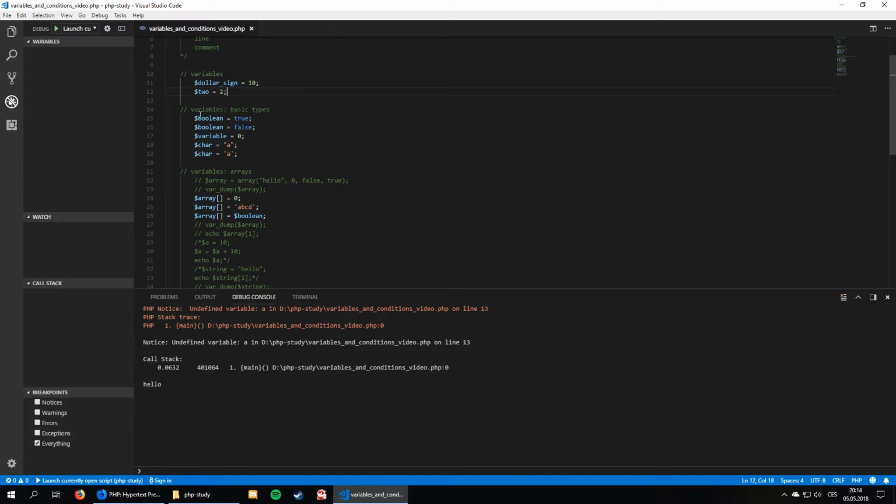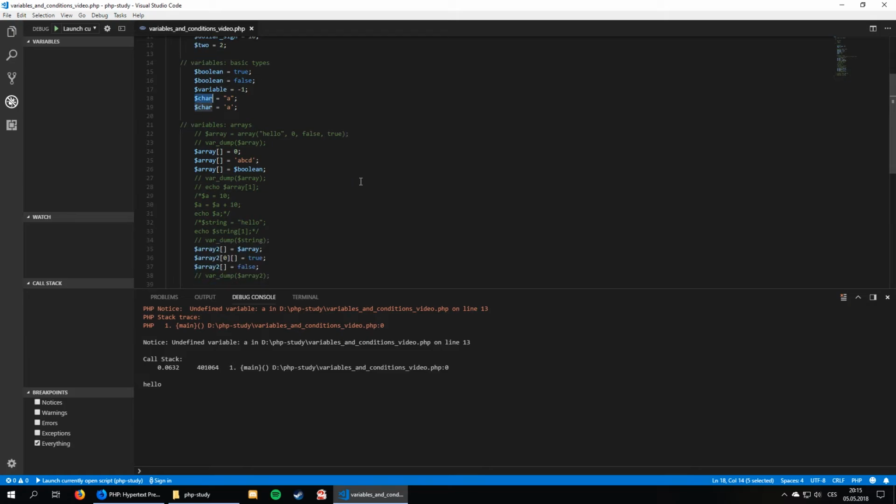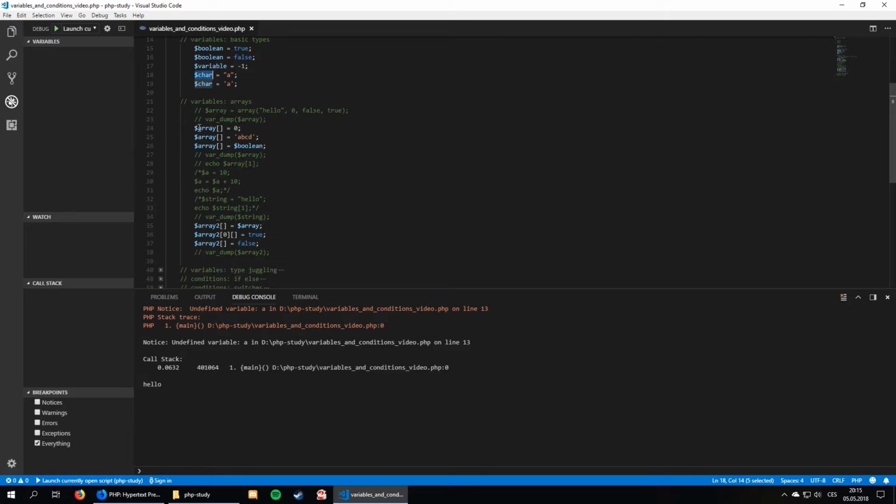So we have different types of variables: booleans, true, false; numbers, I only used positive numbers, but we can also type minus, of course, so -1, -1000, whatever we want. We have characters, which are essentially stored as a string, always stored as a string, to simplify it.